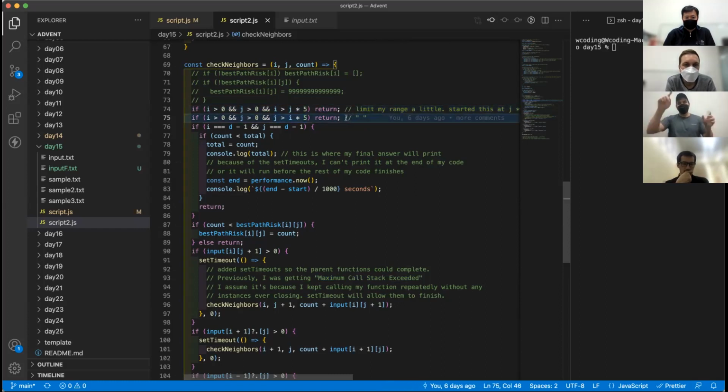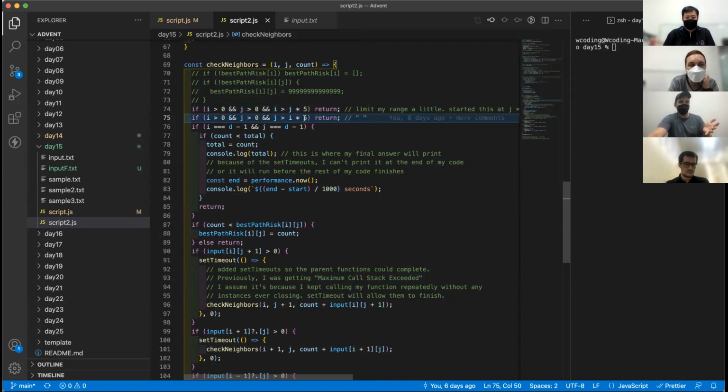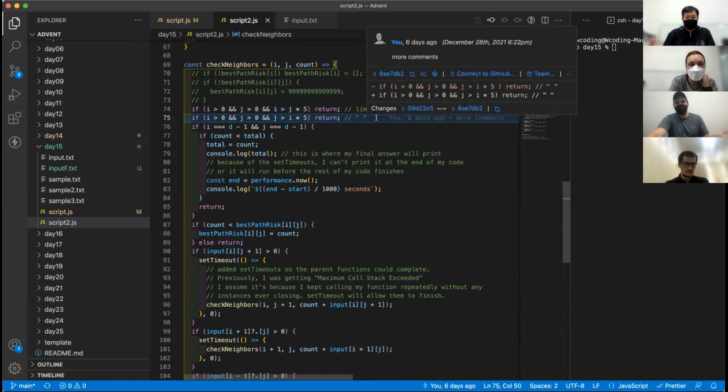That means I'm getting too far to the right or too far down compared to where my other value is, so I'm probably going too far in one direction, so I'm going to cut it off. And actually I had to tweak this because I set it at 2 or 3 or 4 and it was getting cut off prematurely. So 5 seemed to be a good number. I don't know how much it actually helped.